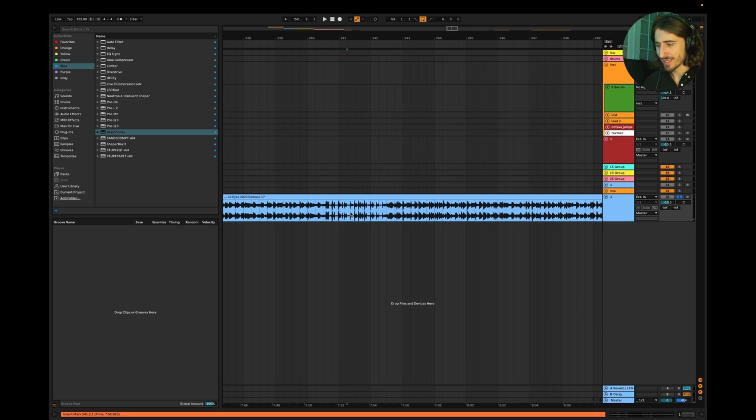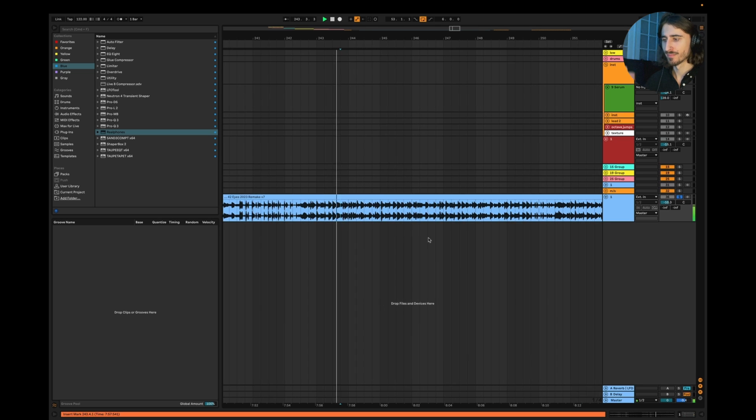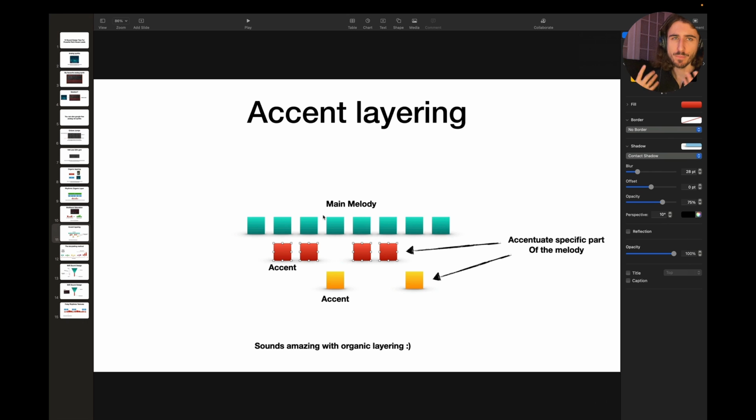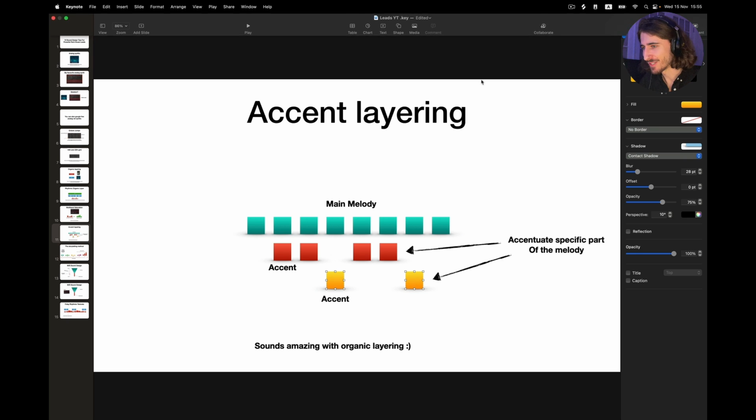Right, again. So you see, this is what is really happening behind the scenes. This is one of the best ways to make your melodies sound more interesting at the end of the day, right? So the main melody, and then we have the accent on specific parts of the melody. Really, really cool. I just love it so much. Really simple to use. All of the techniques that I'm talking about are really, really simple to use, but it took me a good amount of time to really understand how to use it, right?